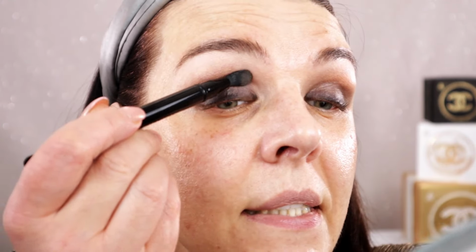The first color which we're gonna use in this palette is this color, and it looks like a matte color. Let me swatch it for you. This is the first color and I actually like it, and it feels really like a powder, and it has no shimmer. Even when I look at it in the palette, it looks like it has a little bit of sheen, but let's see on my eyelid. I'm gonna use a big blending brush. This color I am applying above this black liner which we smudged. You can see I name this my middle color.